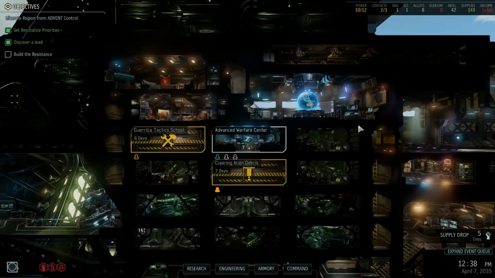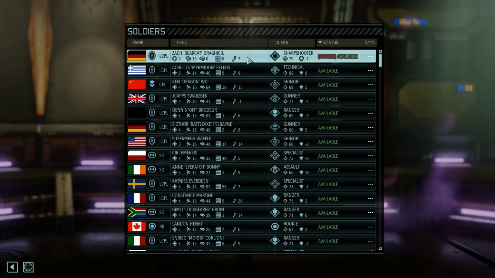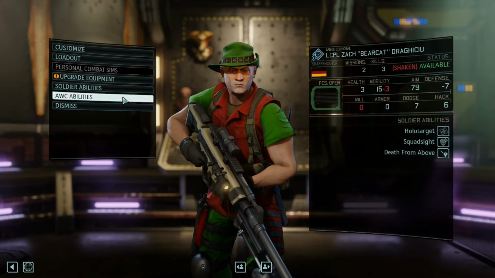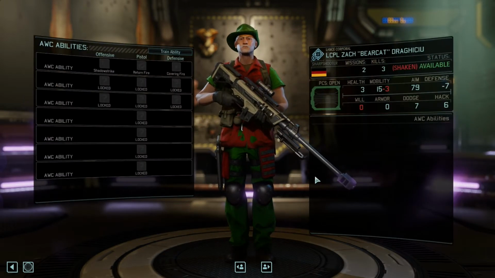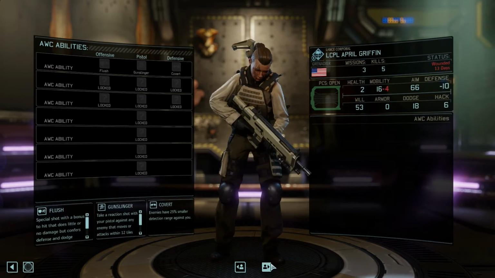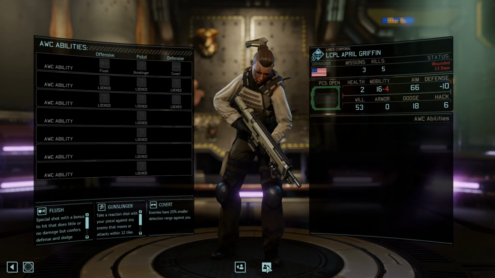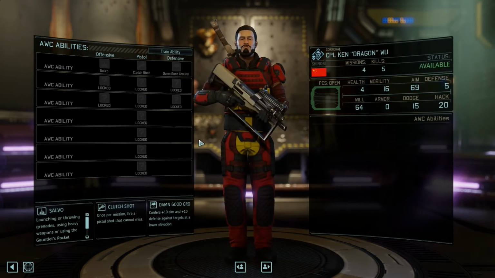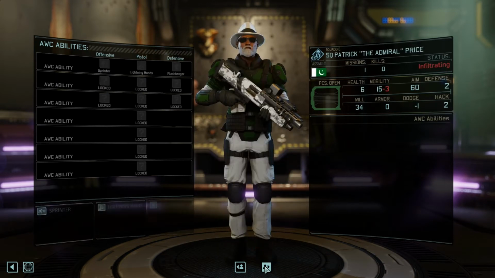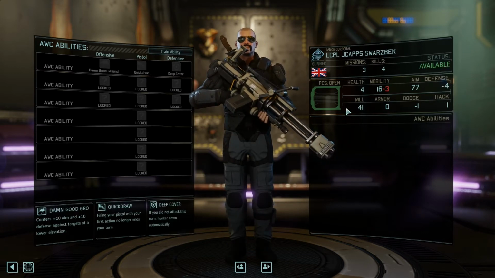Right, so there were some interesting things I wanted to look at with the guys. So Zach had what? Shadow Strike, Covering Fire, neither of which are very good on a Sharpshooter. Geralt had Deep Cover, Grazing Fire, neither very good on a technical. Flush and Covert on April, not very good either. Damn Good Ground and Salvo, not very good. Sprinter, Flashbang, Basic Infiltrating. Damn Good Ground on a Gunner is very nice.